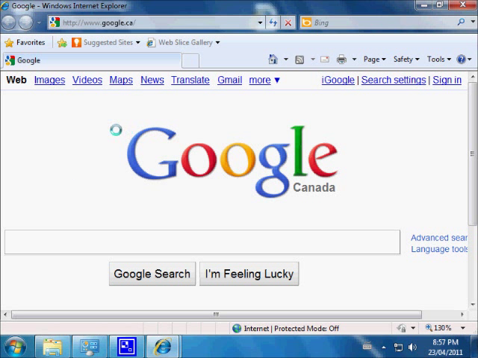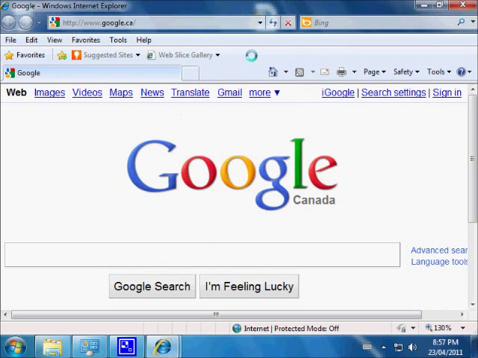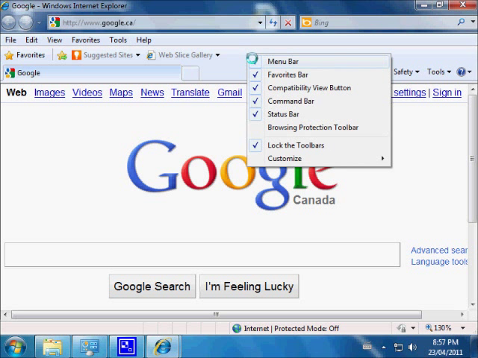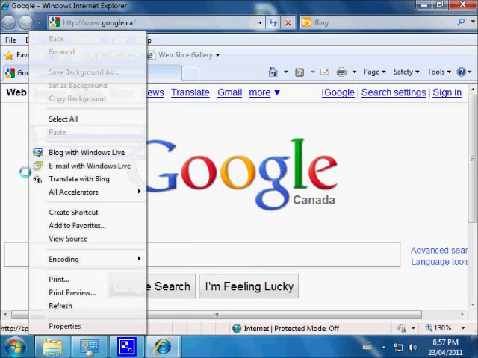Here it is. This favorites bar is back. I find it totally useless. Suggested sites. I doubt they know enough about me to suggest sites to me. We're going to make the menu bar appear. We just right clicked here, menu bar. So the right mouse button, in Windows, when you click on something, will usually open up a more advanced set of features that you can do with that something.